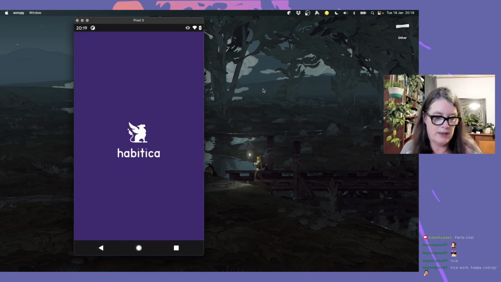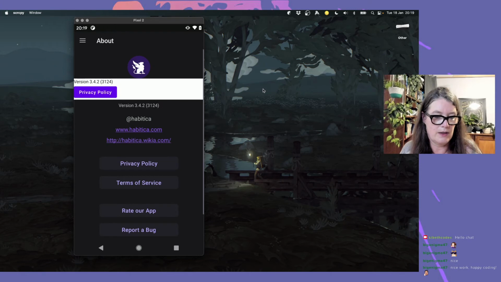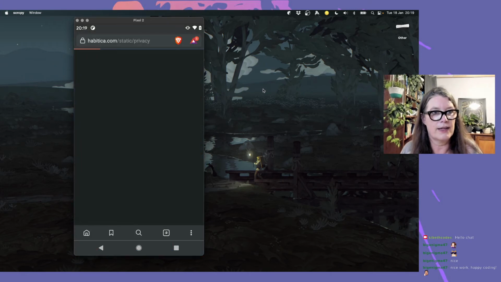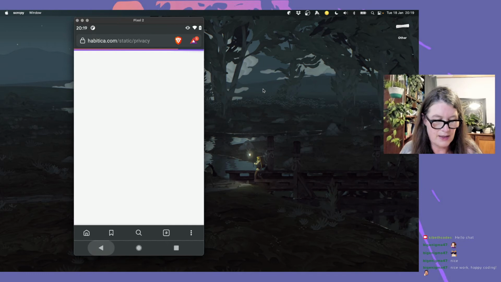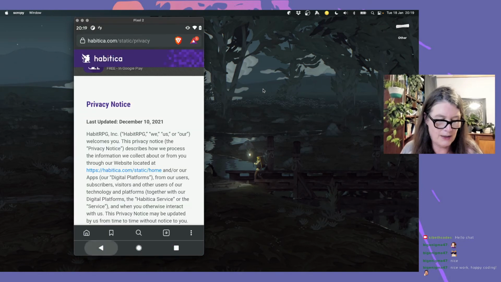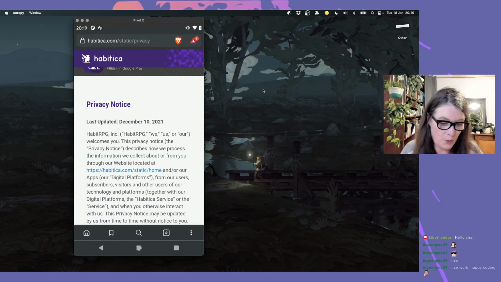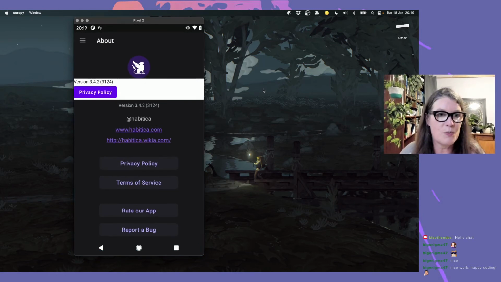Launch succeeded. Where is my about screen here? Privacy policy. Great. So what this means is that if I press this bottom privacy policy button, it does the same thing as the top privacy policy button. So they're both wired in correctly. The rest of it would just be duplicates, making more buttons for terms of service, rate app, report bug, to pass in all of those buttons and put them in Compose. And then the links for the websites, the version number is correct.